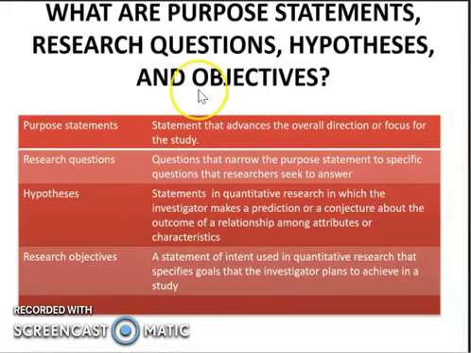So purpose statement is actually a statement that shows the direction of the study. It's different from research questions. Research questions are questions that become part of the purpose statement, but in a more specific way that helps the researcher to find the answer.